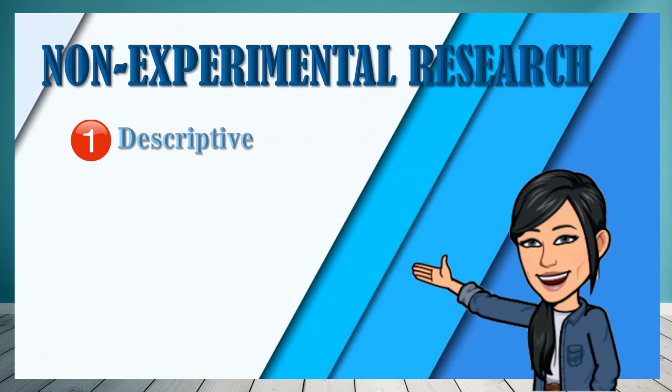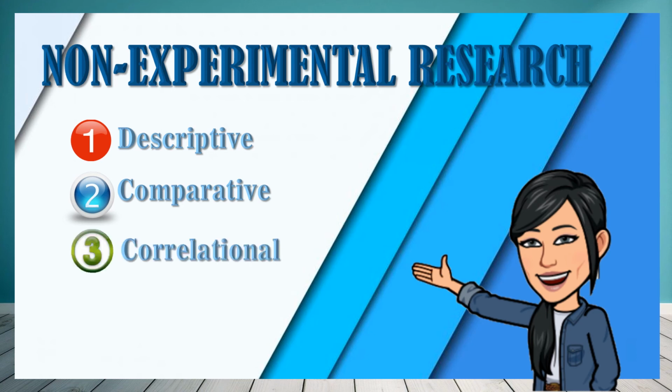There are also several kinds of non-experimental research, but again, we will only discuss the most common. The first one is descriptive. Descriptive research involves either identifying the characteristics of an observed phenomenon or exploring possible correlations among variables. The next is comparative. It is used to compare and contrast samples in relation to certain designated variables that occur in normal conditions. The third is correlational.